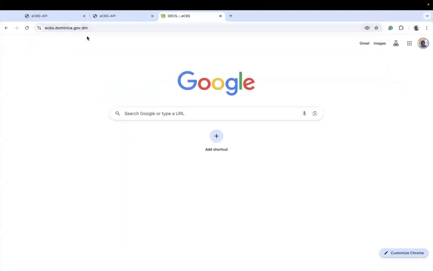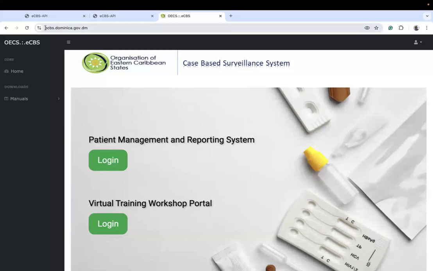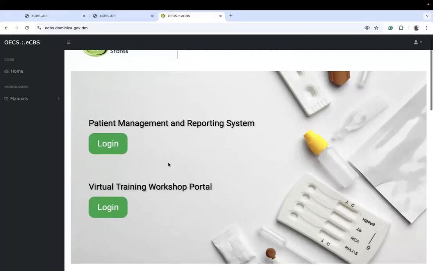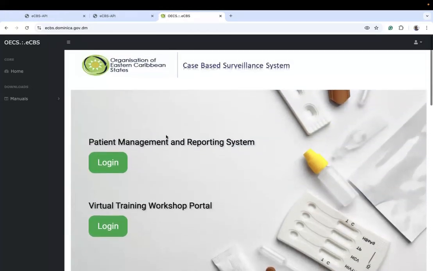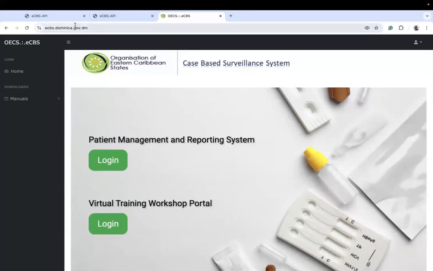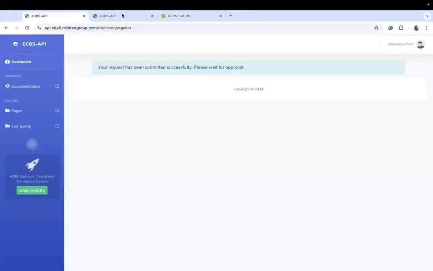So if we get another subdomain like api.ecbs.dominica.gov.dm, or api.ecbs, then I will know the API is for what system. I will send out the email to see if I get that, then you will find this on your system. For now, you can see you don't have the API on your system because I've not updated that. But once I get the domain, I will make that update.